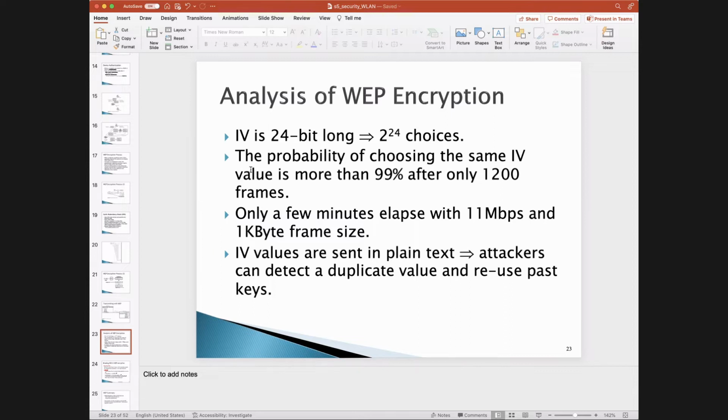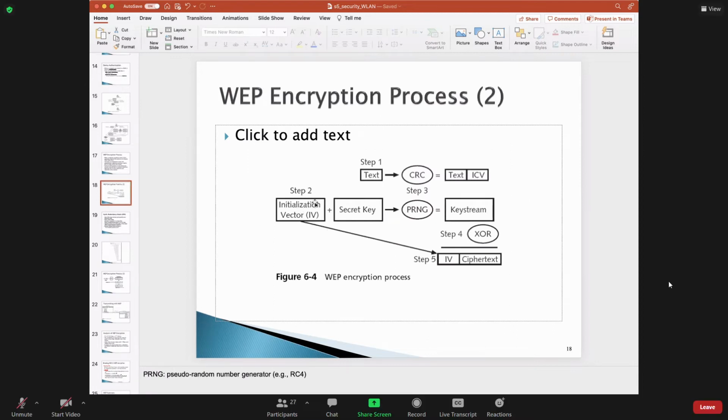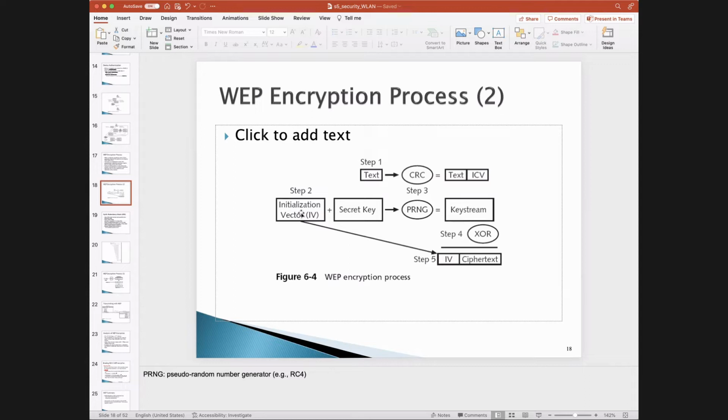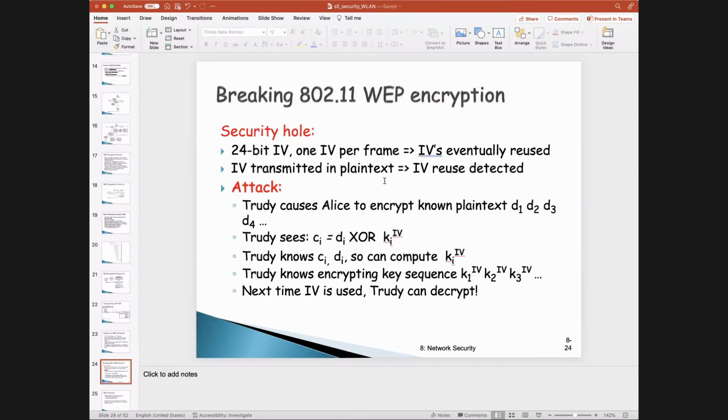Okay, so the IV is 24 bits long. So there are 2 to the 24 choices, right? Remember the IV is used here, okay? And for every frame, we must have a new IV. So for every frame that the sender sends, it must have a new IV, okay?